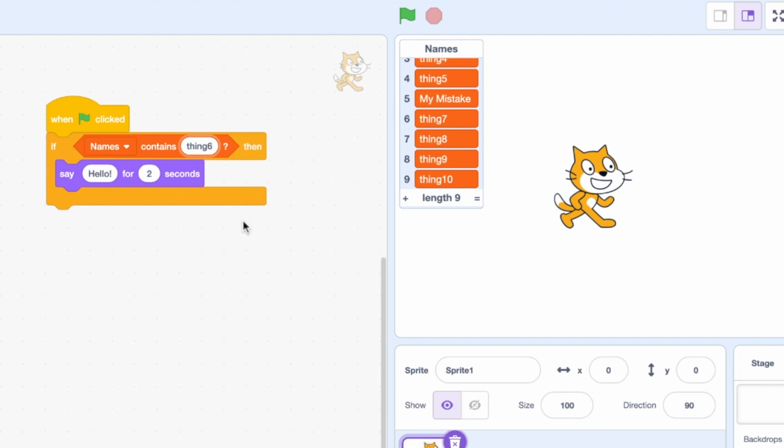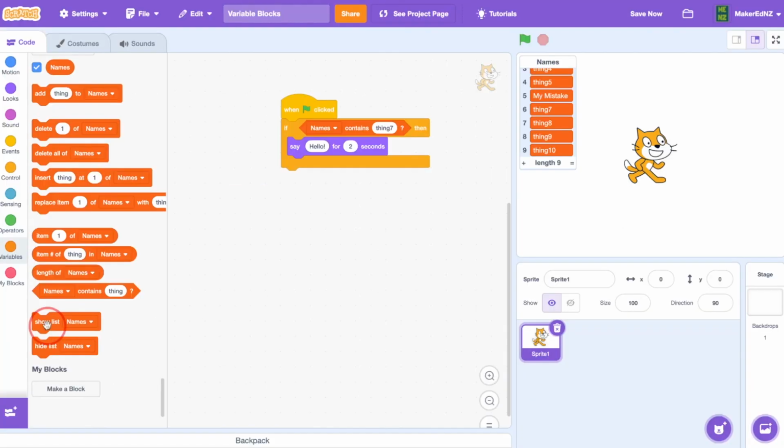It might actually be better to use the if then else block. But if we look for thing 7, it says hello because it does contain that. Remember, these diamond shaped blocks return true or false, and if the item is true, then that bit runs. In the else block, the else only runs if the first part isn't true.